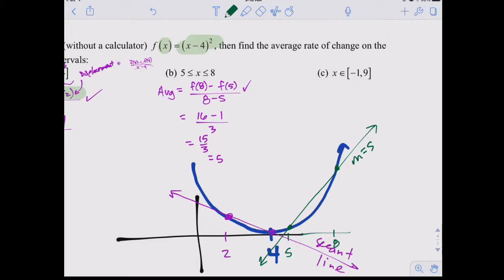I think we can all kind of say intuitively, yeah. There's no way to get an average of 60 unless you were going 60 at least once. Okay, this is getting into the calculus. Here's what that would look like. There has to be at least one place then where the instantaneous rate of change would equal the average rate of change. So if I copy that line, which makes it parallel, if I can find a place where it just touches the graph at one point, watch this.